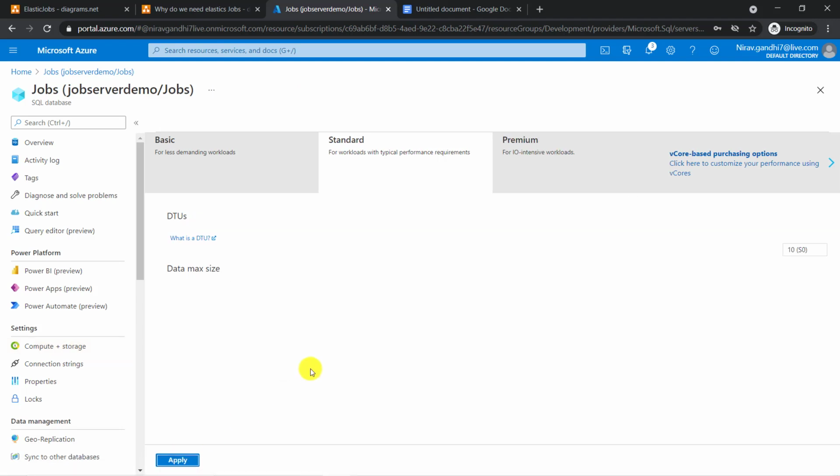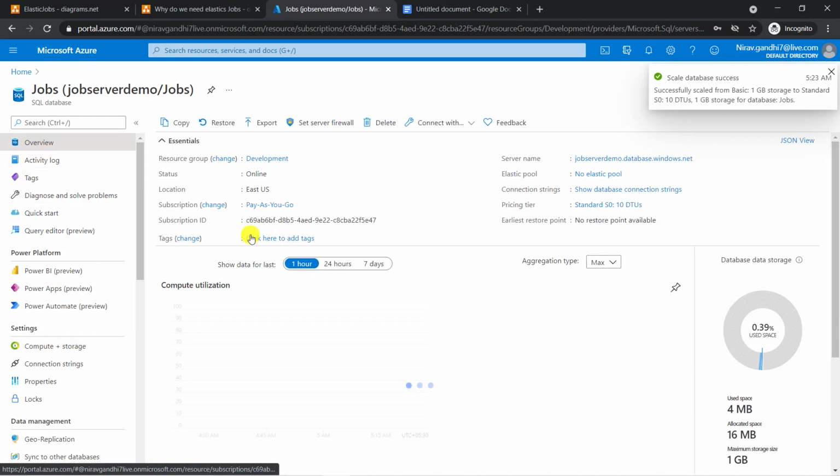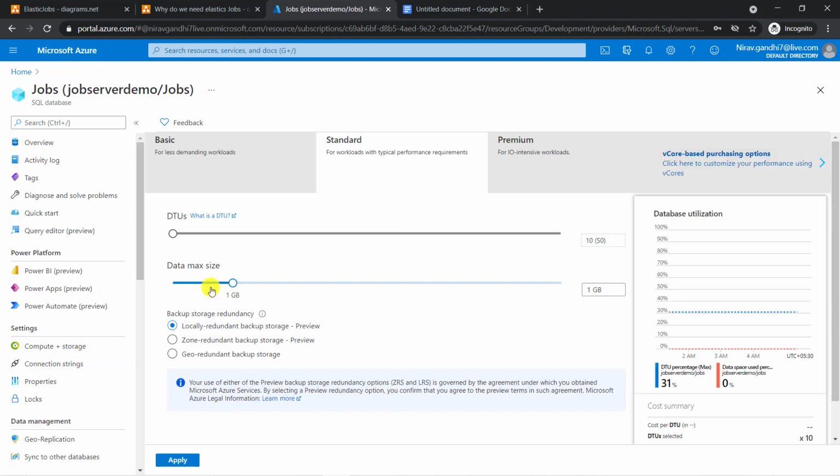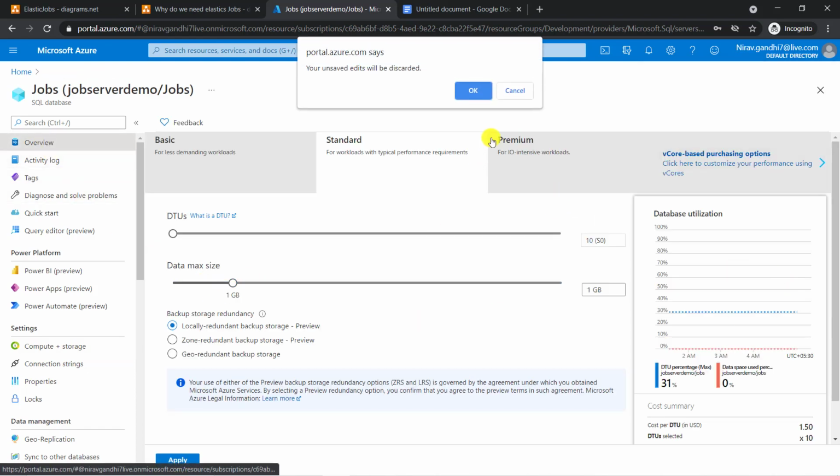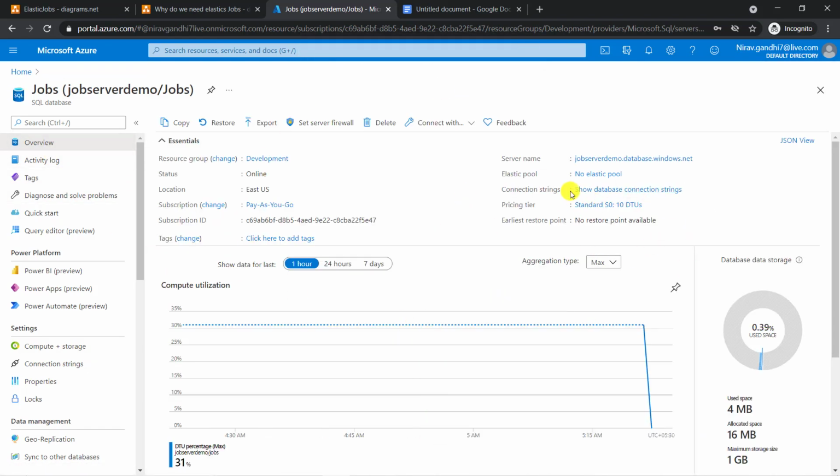So click and apply. Now our database is in the standard S0 service tier.